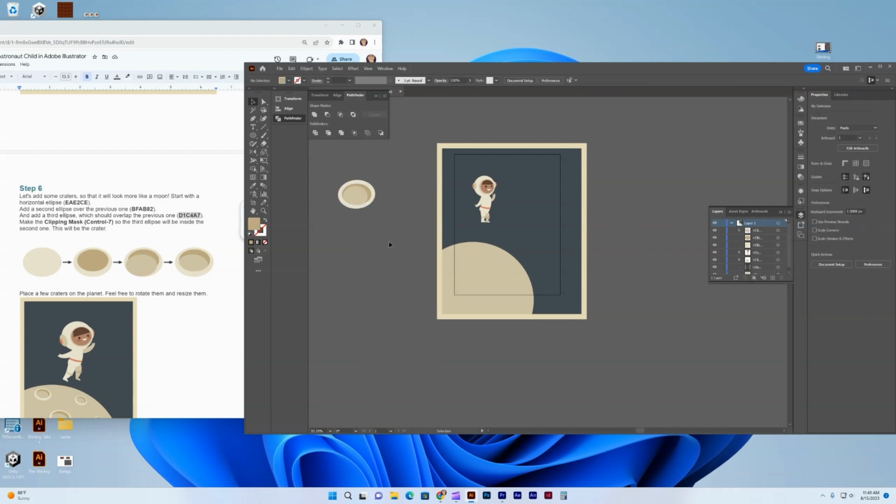There we go. Okay. So I just had to make that copy of this one so that it would work. And then I could actually move it around a little bit. And that's going to create our crater.